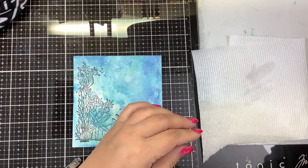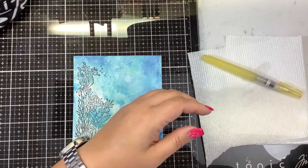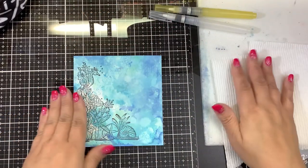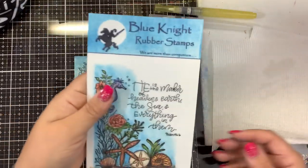All right, so let me grab my two fine tips. These are both Tim Holtz fine tip water brushes. There we go, Ranger water brushes. We have water in those. All right, so we're just going to start by laying down some color. And whenever you don't know what color, you can always go to Google and reference it.